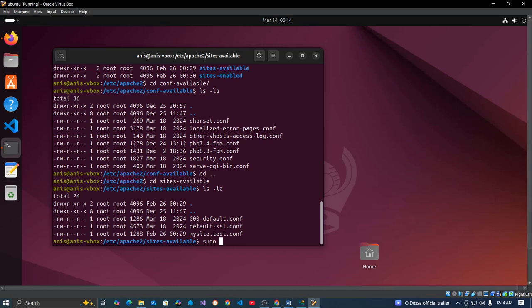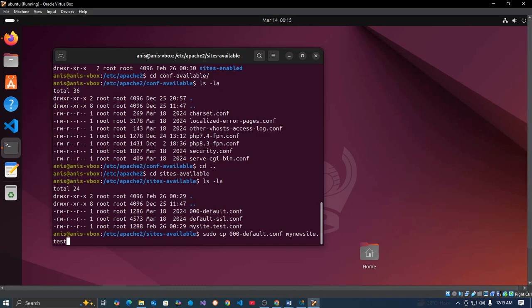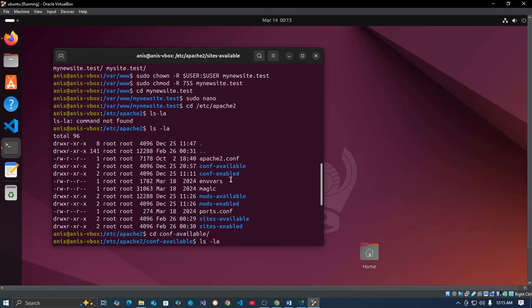So let us copy the 000-default.conf file into the sites-available folder by typing sudo cp, the file name 000-default.conf, to our folder name .conf file. So that is my new site.test.conf.